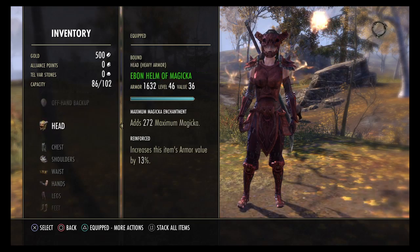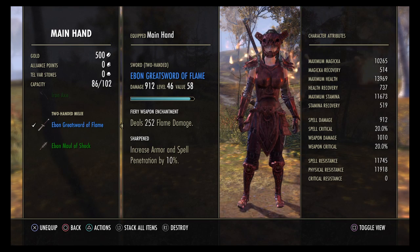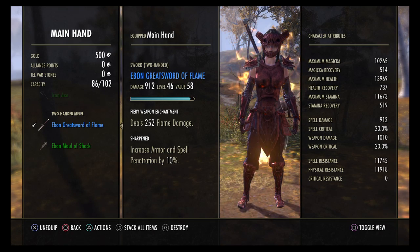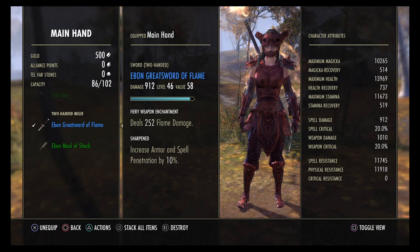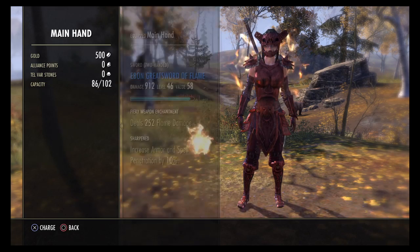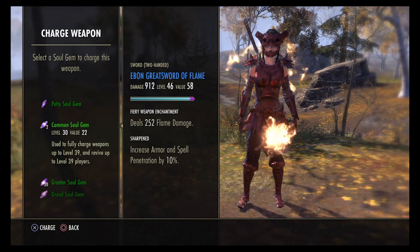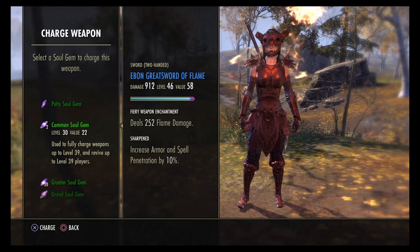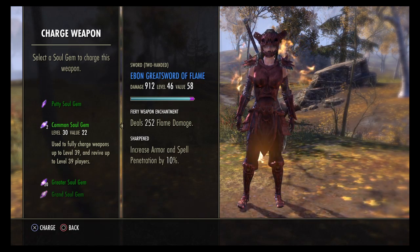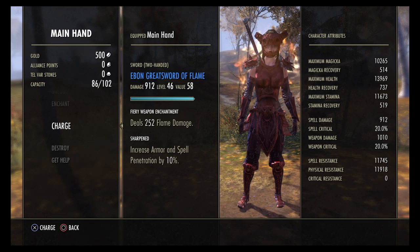Weapons are a little bit different. For example, my great sword of flame, you notice there's just a teeny bit of wear on it. If I wanted to repair it, I would go into actions and then into charge, and you would use soul stones for this. I'm just going to use a little weak one. The greater the soul stone, the more you get out of it, but I'll use a common one, which is not going to be very much of a charge at all. I'll hit charge, and right now it's fully charged.